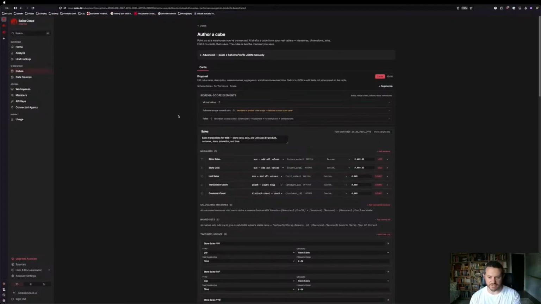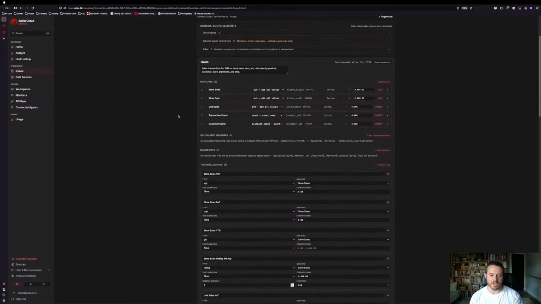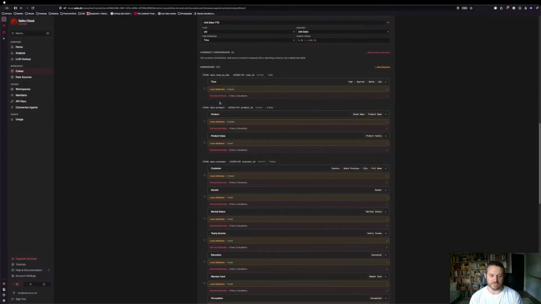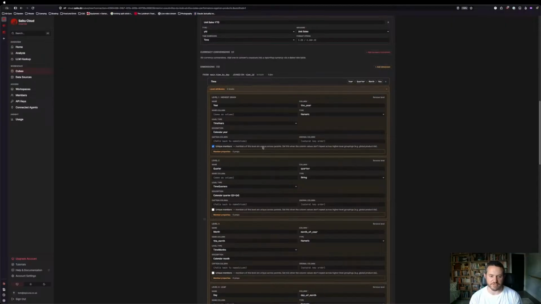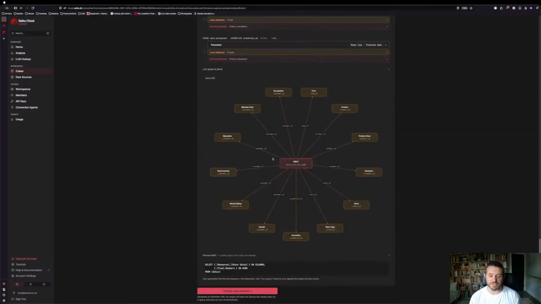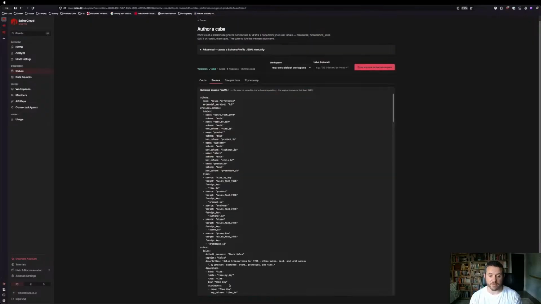This is obviously the screen that we're working on improving in our 1.1 release. But at the moment, you get access to the different levels, the attributes that go with it. So if I look at time, you've got year, quarter, month, day, all inferred by the platform itself. As a diagram, you can see the fact it's joining to various different extension fields. And then if I wanted to actually go and validate it, I can click preview. That's going to show me the source.